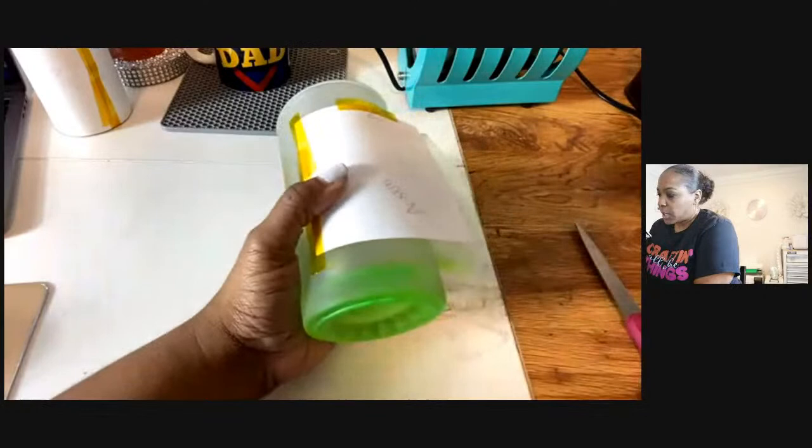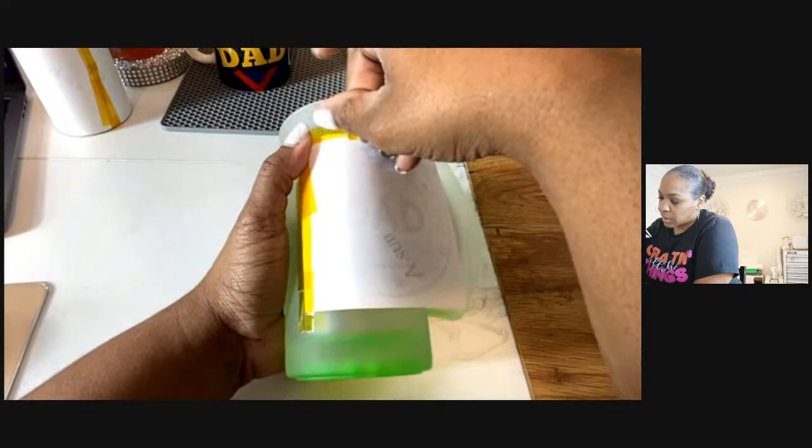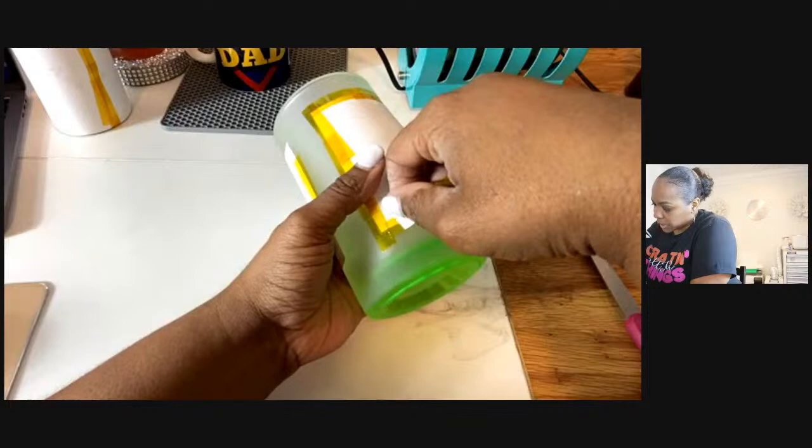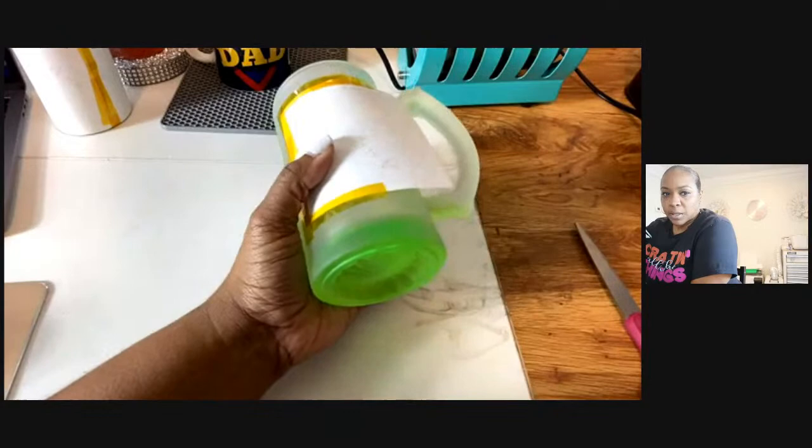So I'm taping all these edges just so that there's no air that goes underneath. When I put painter's tape on here, sometimes that painter's tape takes off whatever the coating is. I don't know why it does that. And then it takes off that frosted look.